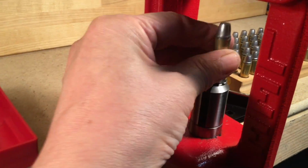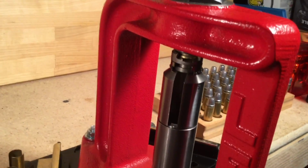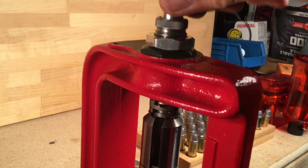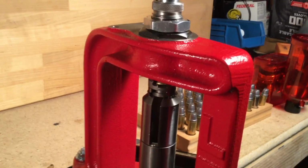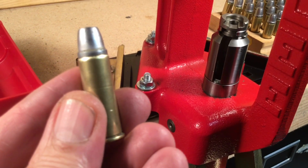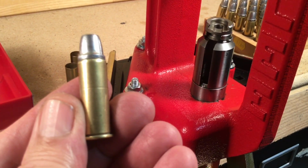And then put your case in that has the seated bullet, and there is a little bit of adjustment for the carbide ring, getting rid of bulges, and there you see there's no crimping applied. So go ahead and crank down the crimping stem until it contacts the case mouth, like so. Then back the case out, add about a half turn, and start applying crimp. Now that's not enough, so give it a little more. That's not bad. Then go ahead and crimp all your rounds.